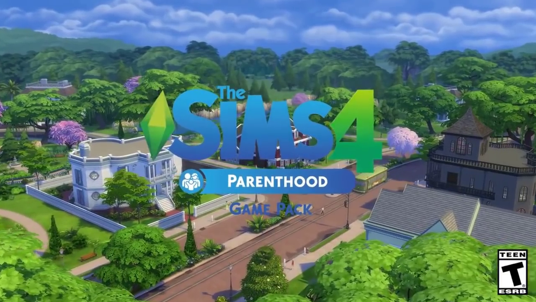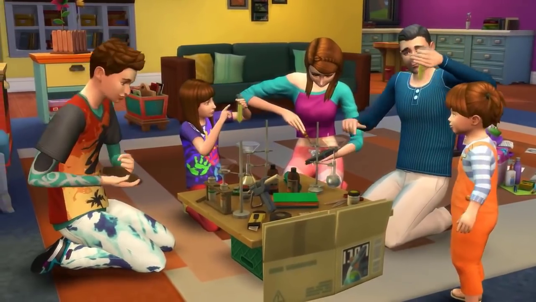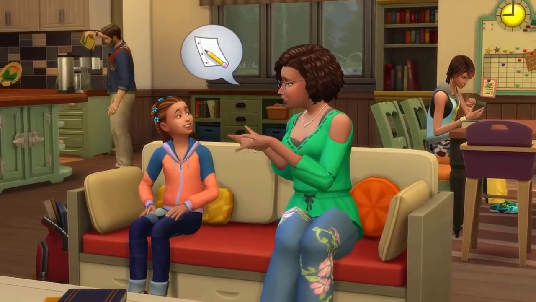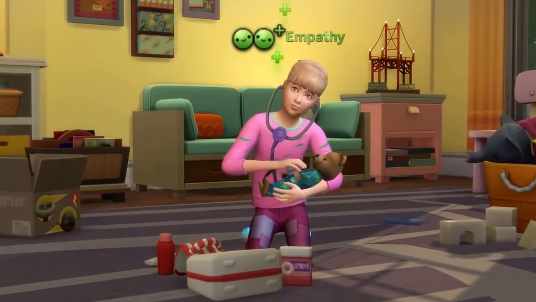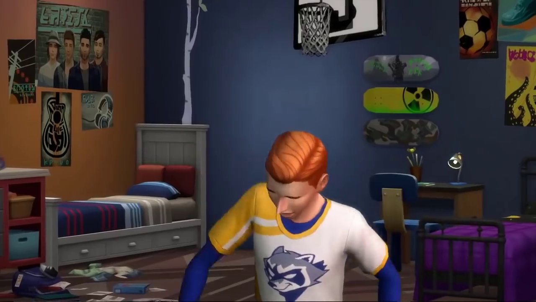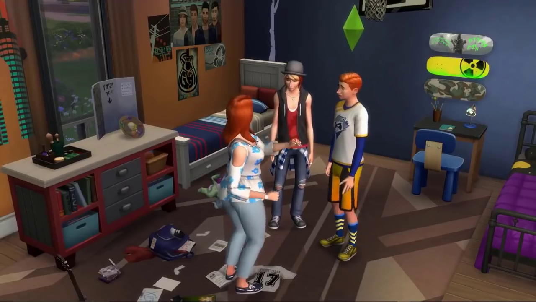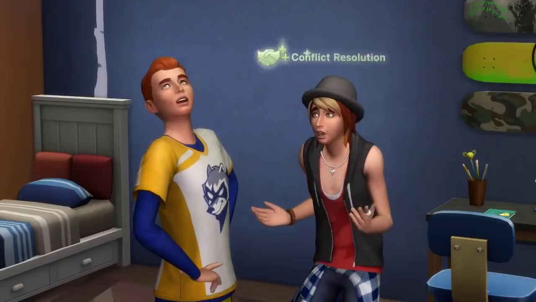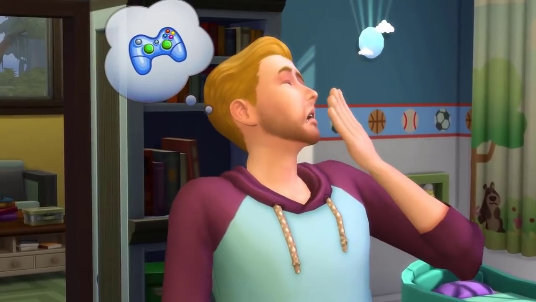Another pack I'd like to see updated is Parenthood. It would be quite nice to have more included for the little ones. Parenthood does have some good features included, so I wouldn't be asking for much, just a few small novelties, like maybe some more after-school activities for kids and teens. Maybe add a football club or a ballet class. I think I mentioned this already in my kits video, but I think it would be a welcomed addition.